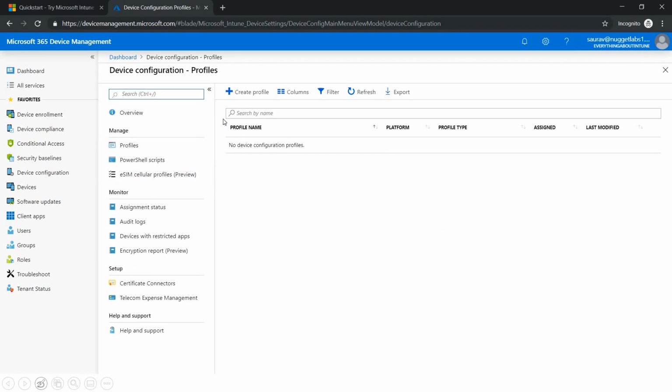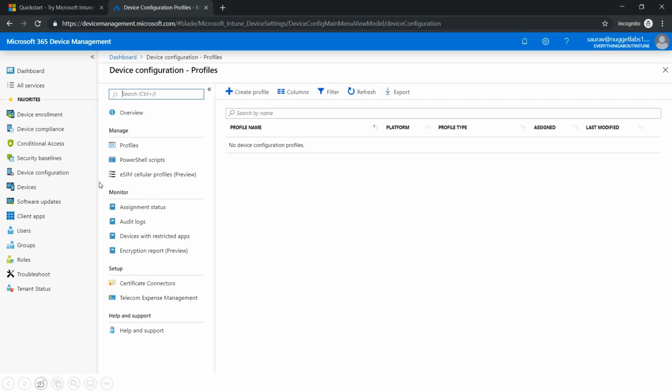If I click on Microsoft Intune from the previous page, it's going to land me over here. If I directly go to devicemanagement.microsoft.com, it's going to land me over here as well. So right now, this is referred to as the Ibiza console of Microsoft Intune. Earlier we used to have another console for accessing Microsoft Intune, which we referred to as the Silverlight console.